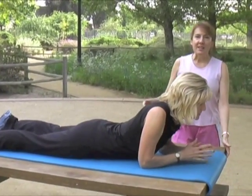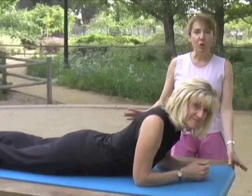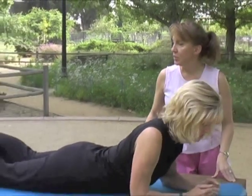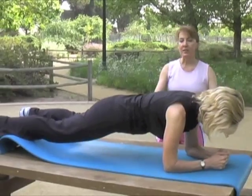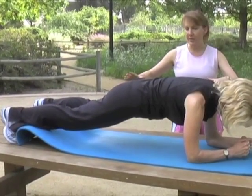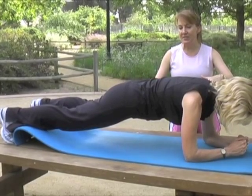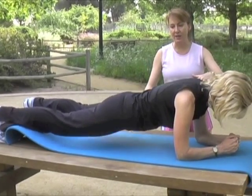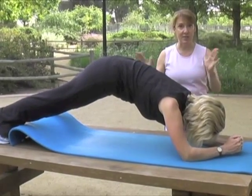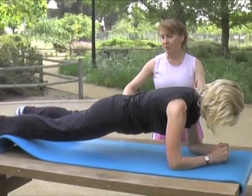Okay, so our next exercise we call either a prone hold or a plank. It's one of my favorite exercises. It strengthens the abdominals as well as the back muscles all in one, and it's good for endurance. So we can start off at one level, lifting the entire body up. You want to keep it like a surfboard, straight across. You don't want to let your hips sink down because that's going to be bad for your back. And you don't want to raise it up like a pike because then you're just using your hip flexors and that's not going to help you as well. So you want to be straight across.